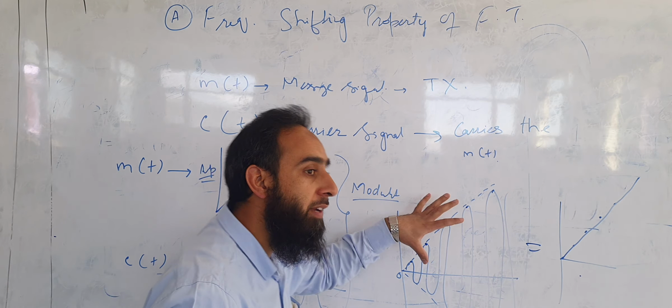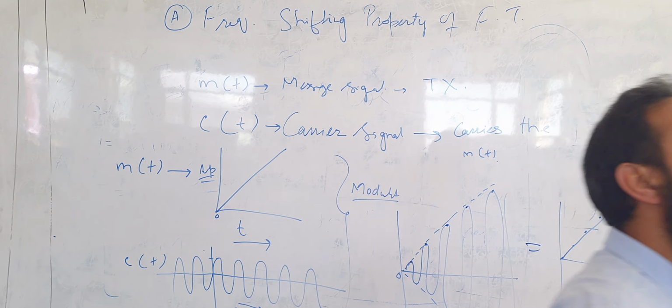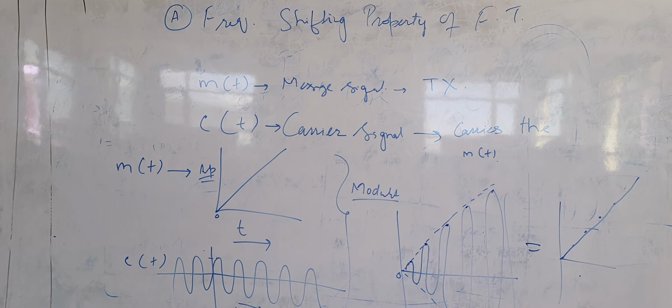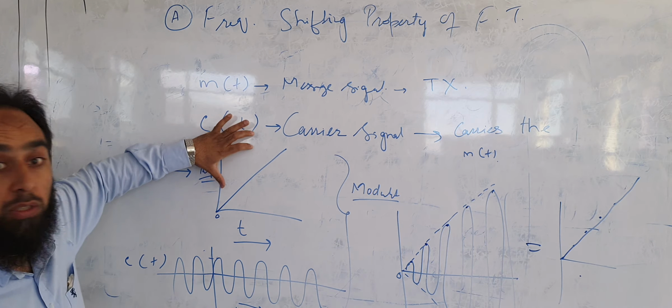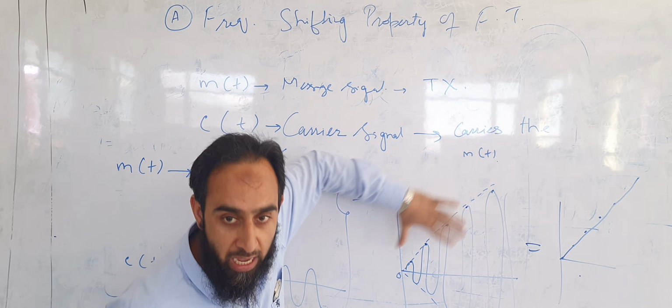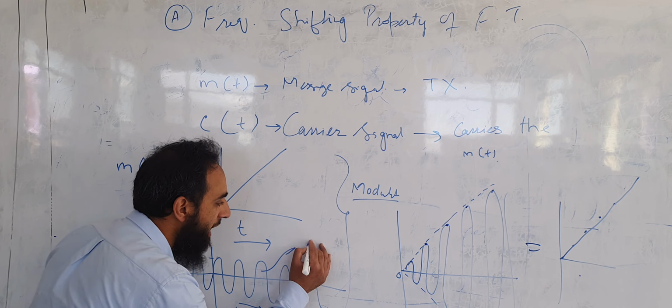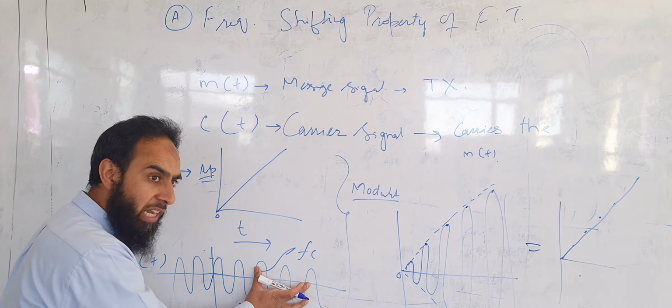It will be preserved in some parameter of the carrier signal. So that means by modulation, I repeat, we actually vary some of the parameter of the carrier wave such that the message signal is transferred. आपको समझ आया? So हमारी message signal का जो nature था या जो उसकी शक्ल सूरत थी, वो preserve हो गई in the amplitudes of the carrier. ये तो carrier wave है. This wave is FC. That is the carrier wave.